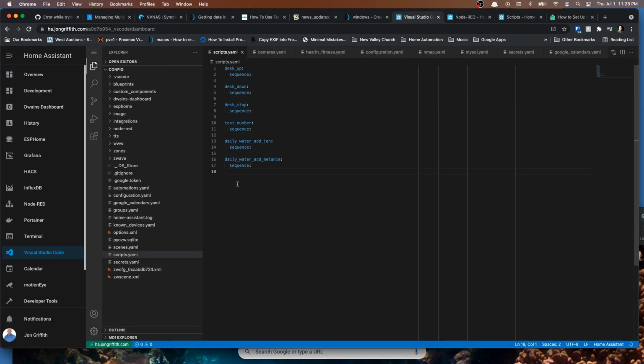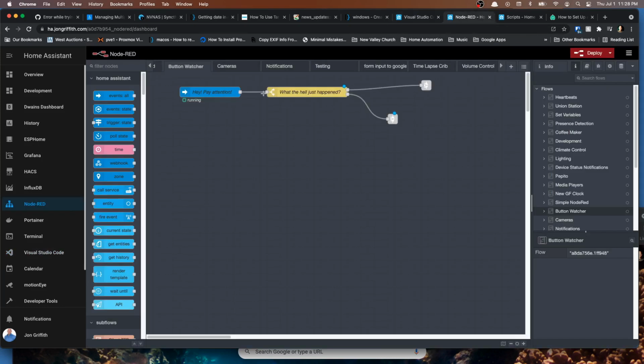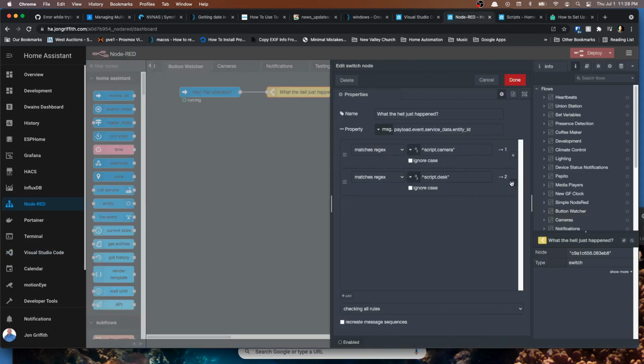You could name it, let's see, Pelican poop sequence and giant taco sequence. Okay. Now I've just created 2 new blank scripts that could be used. And if I go to NodeRED, I could add a new matches regular expression.